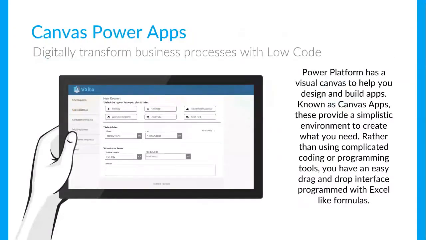We've also got Canvas PowerApps, which are basically a way of digitally transforming your business process with low code. So they're nice and easy to put together. They're very visual, so it's all about designing and creating things which are simplistic and easy to use, rather than complicated coding or programming to set these up. A lot of these Canvas apps can be built with very easy drag and drop functionality, and the low code we're referring to in the background is very much like Excel. It's just like Excel formulas. So supporting these applications doesn't necessarily mean you have to have a full IT development department. Quite often, we work with people from operations or finance backgrounds, where they're already familiar with using Excel formulas and find it very easy then to support these Canvas apps.